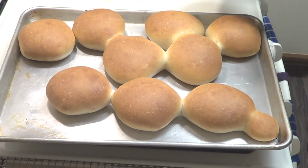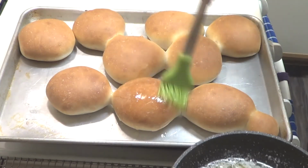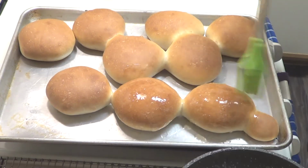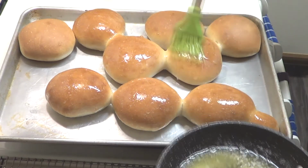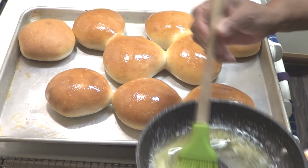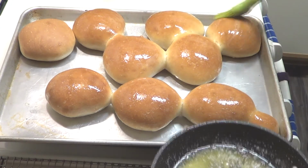And here they are after about 12 minutes, and I melted some butter, and this is where you add the extra love to your hamburger buns. So just slather it on there. Be generous. Just slather it on there.